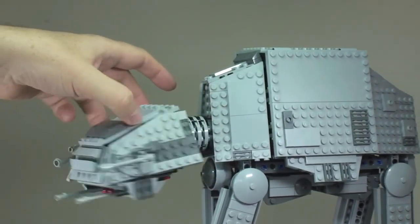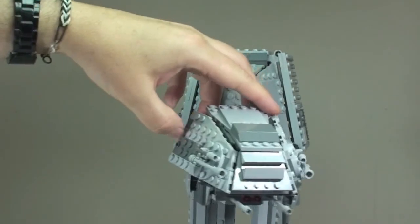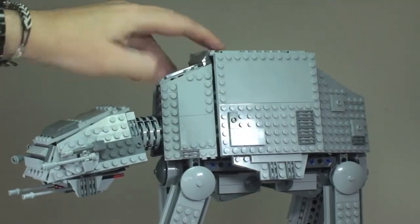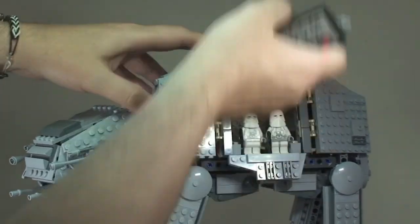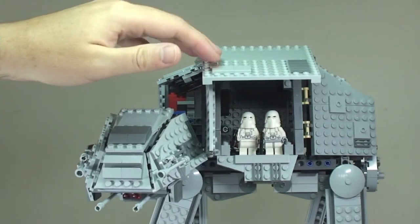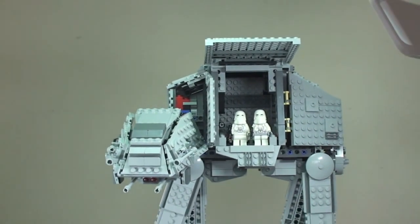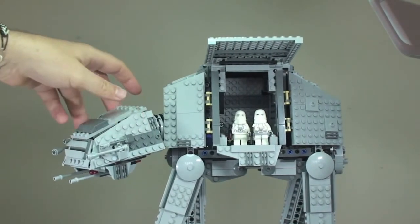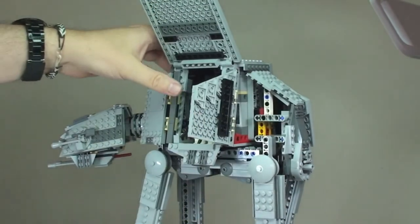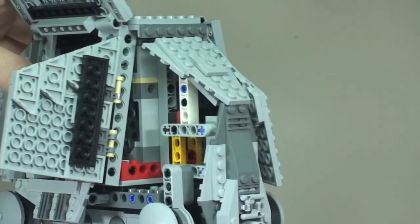The turning radius of the head is fairly limited. I'll show you that from the front — it can turn pretty much that far. There is a way of turning it almost to a 90-degree angle, but it means we have to open this front panel up. Open that up and then open that front panel, and then as you can see it goes all the way around so it's looking over the side. Unfortunately these access areas need to be open to do that, because the normal position is literally only that far around. Moving to the rear we can also open up the rear access, but again it doesn't really serve any purpose other than getting a good look at all those Technic pieces used to assemble this.